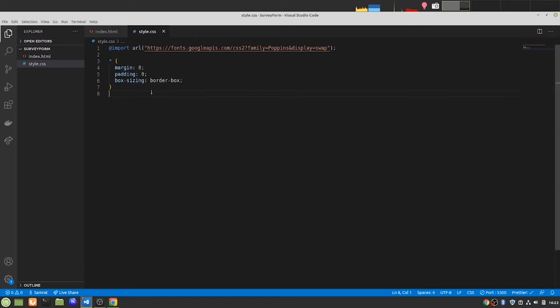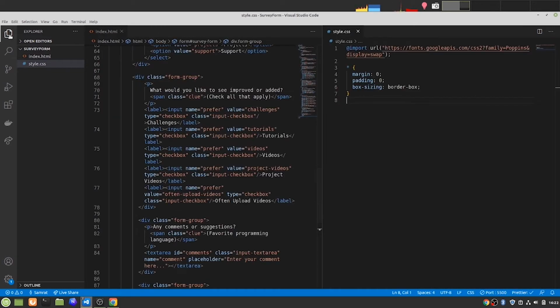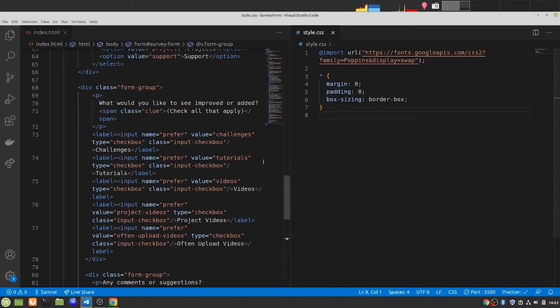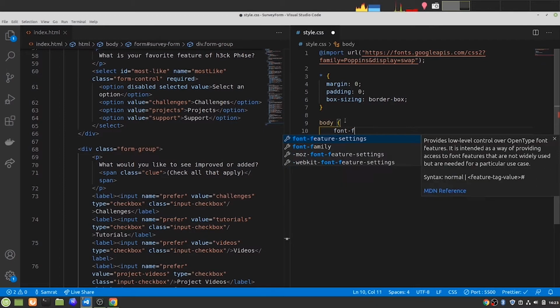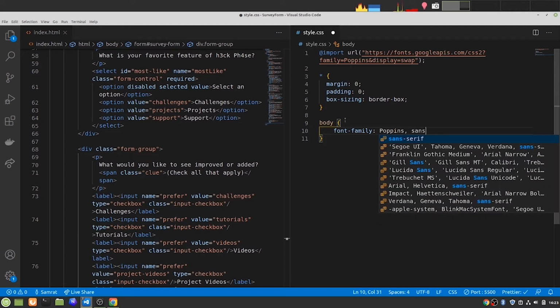Okay, now we'll just split this and increase the font size, so that you will be able to see the styling properly. Now we'll first design our body tag with font family of Poppins and sans-serif.